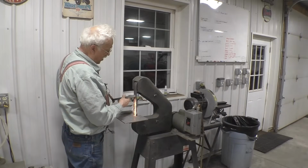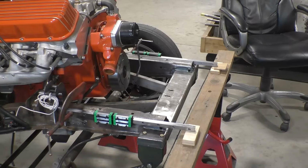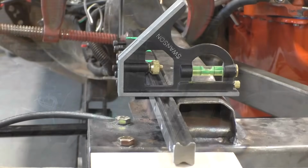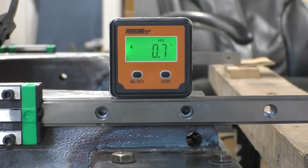We're just rounding over the sharp edges. We have carefully clamped and supported the rails in the position that we want. The rail is level with the frame. We're still at 0.6 degrees up on both sides. We're ready to center punch for screws.